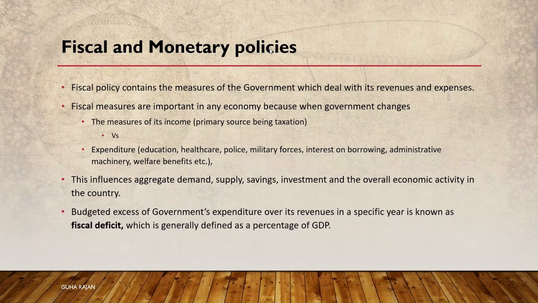But another point to understand here is fiscal deficit. When the expenditure is over the revenue, there is going to be a fiscal deficit, which is generally a percentage of GDP. You will find these days that even developed countries have a fiscal deficit. The way they balance it is, for example, the US has a much higher debt. It keeps increasing, but since it has the reserve currency, the USD, it is able to manage well.